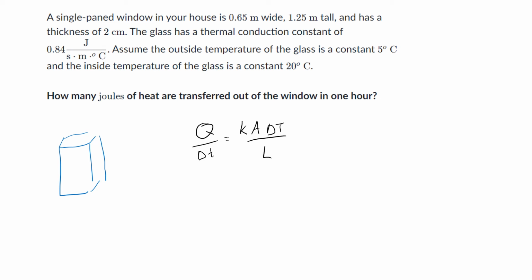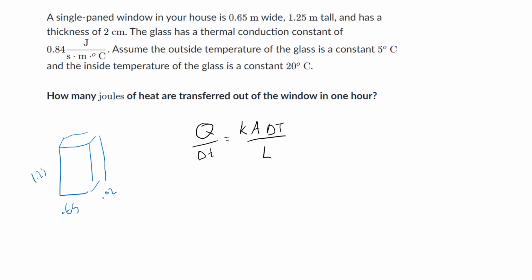Well, we know some stuff about our window here. It's 0.65 wide, 1.25 tall and 0.02 thick because that's in centimeters there. All right, do you think you can plug everything in? We'll give you a head start to do that. Go.